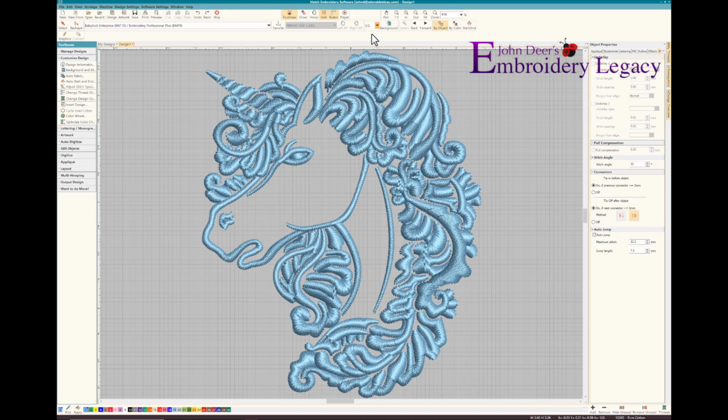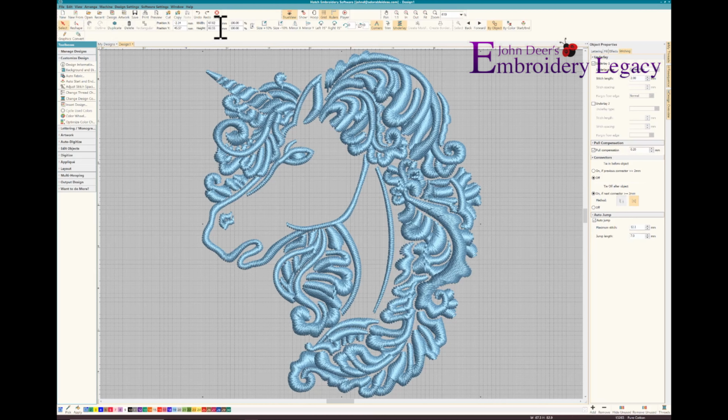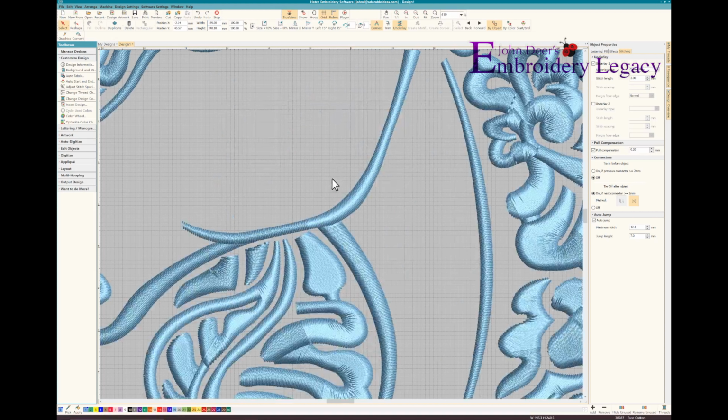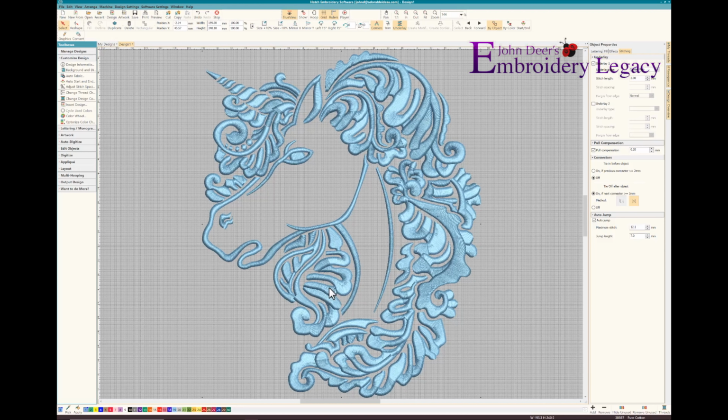But now is when I'm going to go way beyond. I'm going to go back to metric. I'm going to Control A, grab that entire thing, and now for the width of the design, I'm going to go 195 millimeters. I want this to fit within my larger hoop, which I know is 200 by 300, so I'll have to rotate this a couple times to make it fit onto the hoop. But when I hit the OK or the Enter button, I'm going to see that this is going to become enormously large. It is really, really big right now. I'm going to go to a 1-to-1 scale, and now I can see that this design is 38,000 stitches.